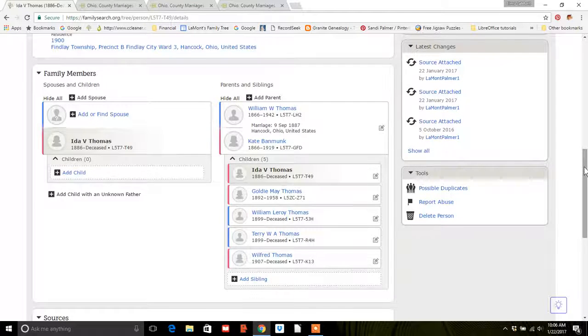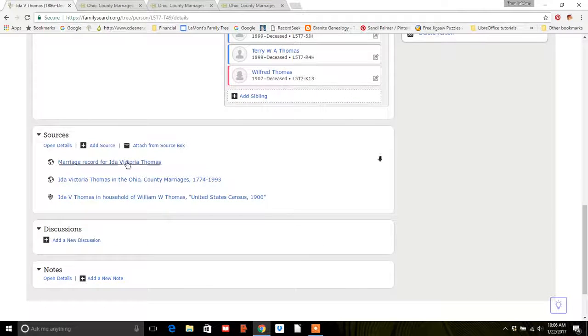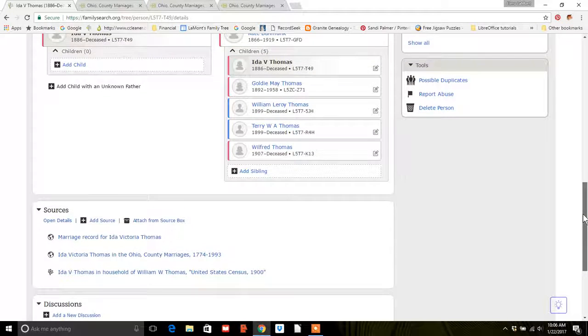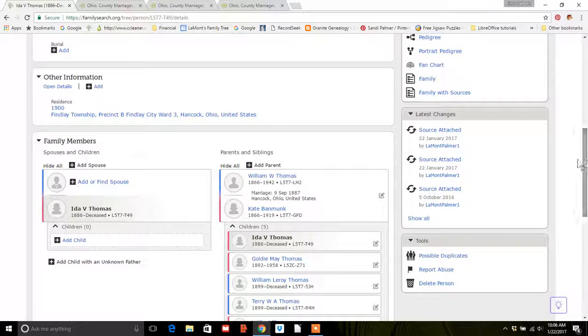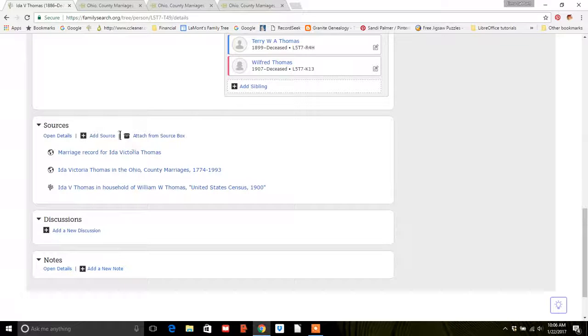So we'll need to look at, if we go and look at the source here to see who her husband was and everything, then we can get that information and update the marriage record. Okay, so that's basically the basic way of adding or attaching a source to an individual.